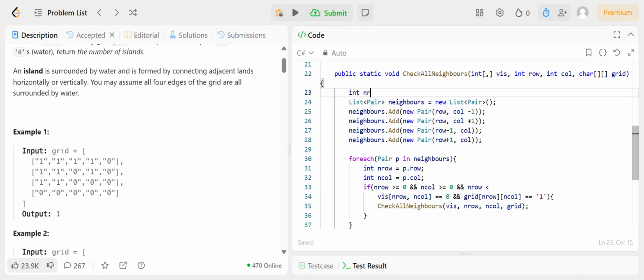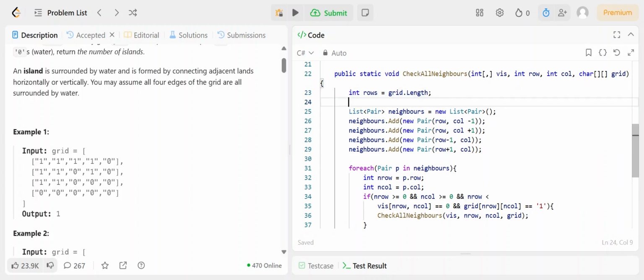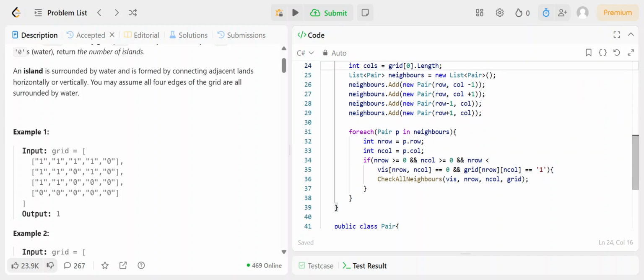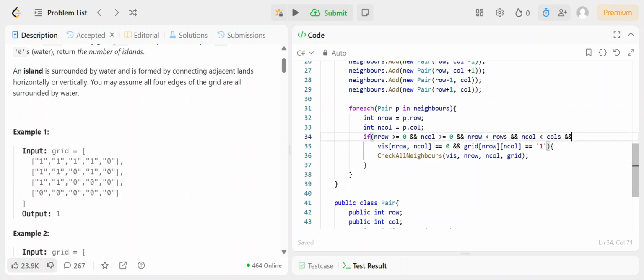How we find the rows is I'm just going to get them from the grid itself, and the columns. And n column is less than columns. If it is passing these visited and grid conditions, then we are going to check the remaining things.